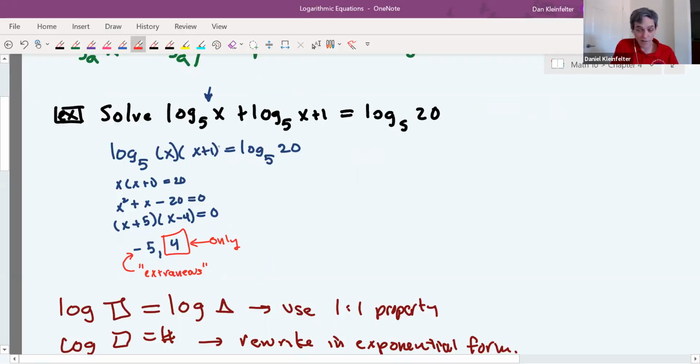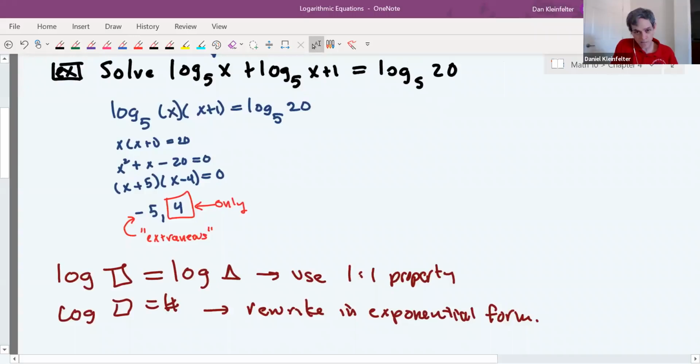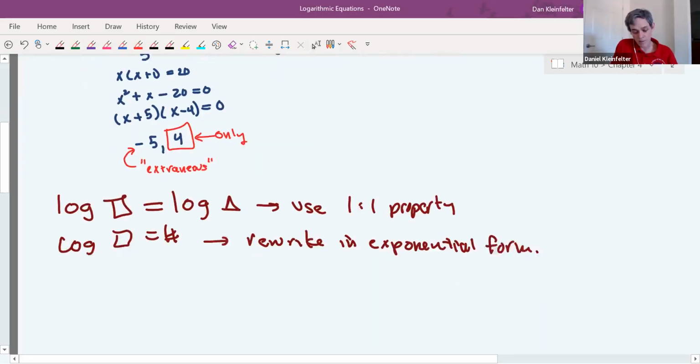Okay, so here we had to apply a log property, and then we were able to basically say, okay, logarithm of this equals the logarithm of that. Basically, out of the two different kinds of logarithm equations you're going to see, they will come in more or less two kinds. Like the ones we just did, where you have logarithm of one thing equals logarithm of another, in which case you're going to use the one-to-one property of the logarithm.